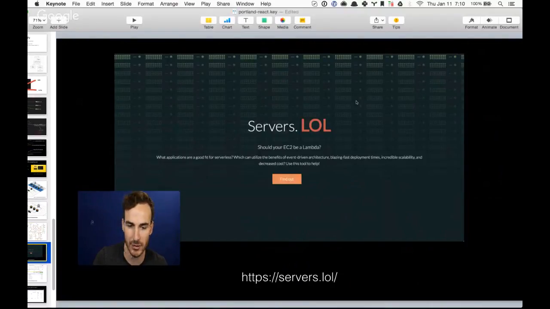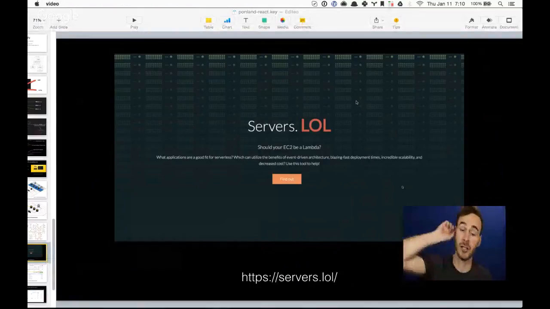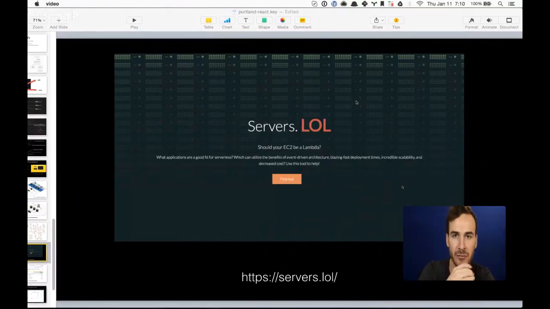Another resource to check out, if you are curious how much you possibly could save. This is a project by IOPipes. They do monitoring and logging for Lambdas and perhaps other providers now. But it's servers.lol. It's a pricing calculator. There is a tipping point where it might actually be better to run in EC2 depending on your load and how spotty traffic is.